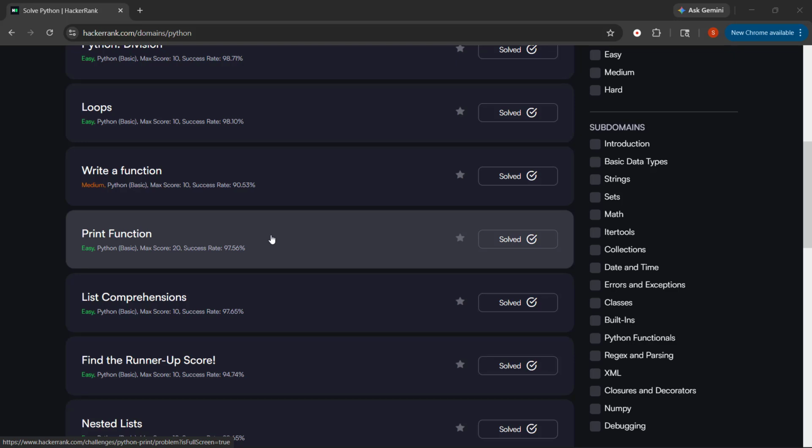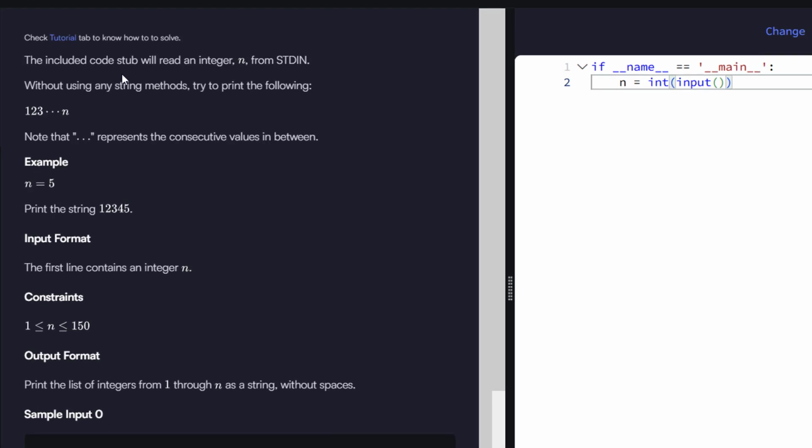Let's take a look. The given code reads an integer n from standard input. Like we are taking the input and then converting it to an integer. Without using any string methods, try to print the following: 1, 2, ... up to n.